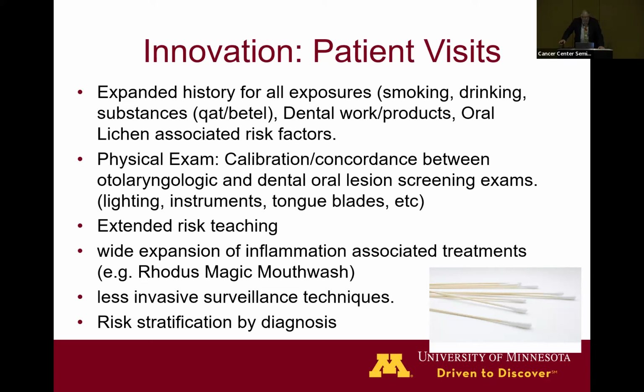We really try to calibrate an examination for the mouth, which is very important for this type of thing. Nelson had his way of teaching and doing this in the dental world. We learn a certain way inside of our world, but we pay attention to things like the light temperature of the lighting that you're using to look in a mouth, which will alter how much inflammation you think is there. So you want to be consistent about that. Everyone uses tongue blades. I don't use tongue blades. Nelson and I will wipe the lesion off one way or another. So I'm the only ENT guy in the department to probably use a boatload of Q-tips, because I'm able to go in for an early lesion that might be converting to cancer.